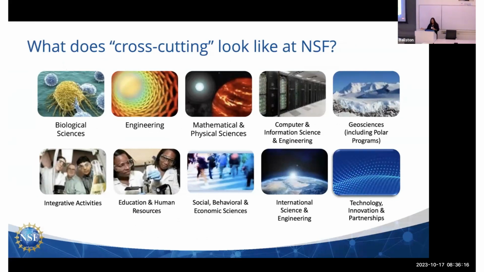There are 8 research directorates and 2 other offices dividing the research into major topical areas of science and engineering. But as we all know, not every research project or question fits neatly into the NSF structure. We do that mostly just for our own organizational purposes. And so there are many cross-directed activities on many different topics at NSF. And today I'm going to talk about, in particular, the ones related to emerging infectious disease.